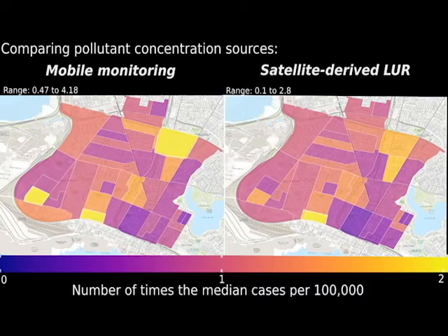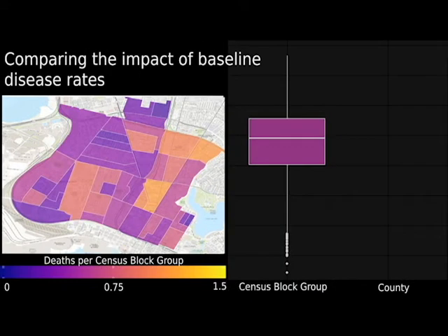We found that both the Google Street View and the land use regression models identified similar spatial patterns of disease risk due to NO2. However, we found that the Google Street View concentrations resulted in more spatial heterogeneity in NO2 attributable mortality compared to the use of land use regression estimates. The Google Street View dataset appears to identify areas of disproportionate burden of disease, with several hotspots seen here.